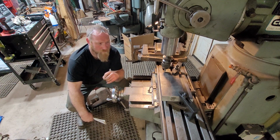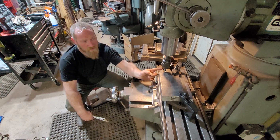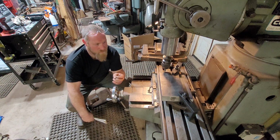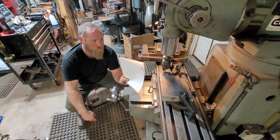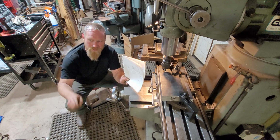So we're going to edge find our plates, find zero on this corner. I've gotten the new holes written in off of the old plates, and we're going to see how this goes.